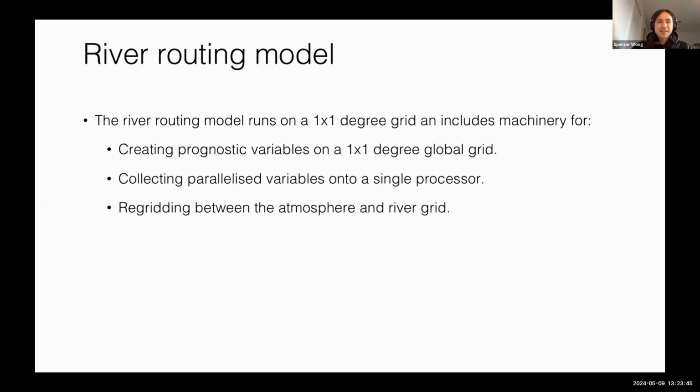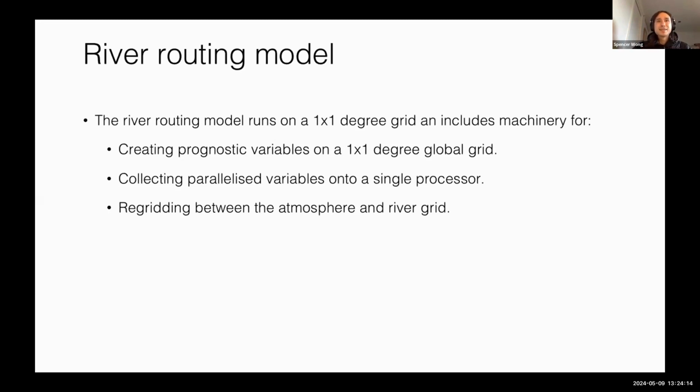I guess by pure luck, it turns out that a lot of those hurdles had been dealt with by the river routing model that already existed in this version of the unified model. I'm not too sure of the history of this river routing model, but it turned out that it also ran using a 1 by 1 degree grid in a non-parallelized way.